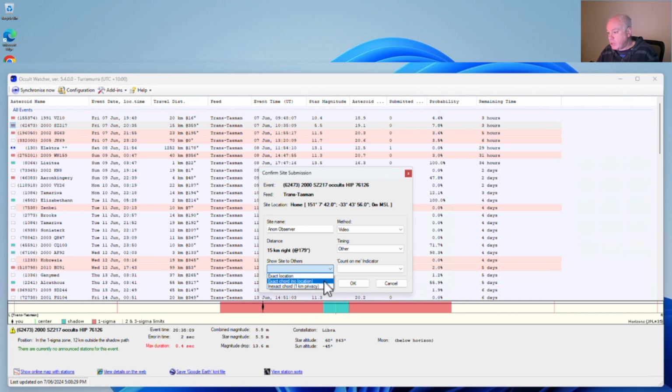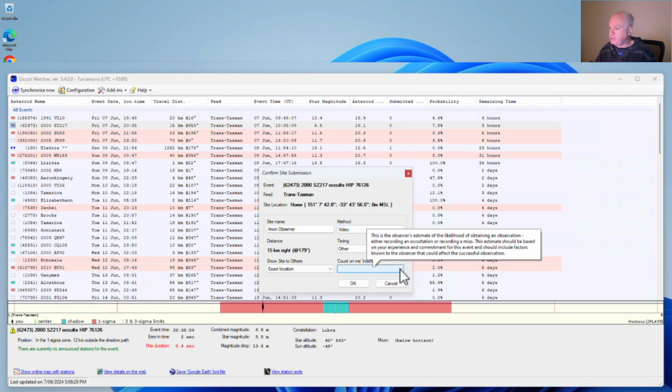So you can show your exact chord, that is where your site is across the path, but not the actual location. Or you can show an inexact chord, which will be offset by some random amount up to 1 kilometer. I usually choose exact location.